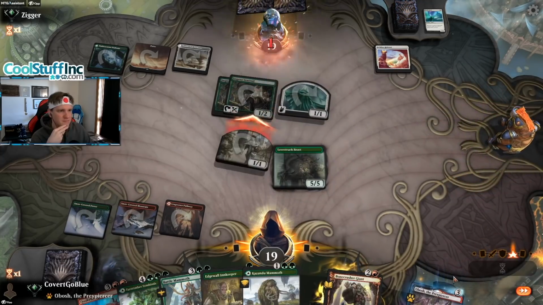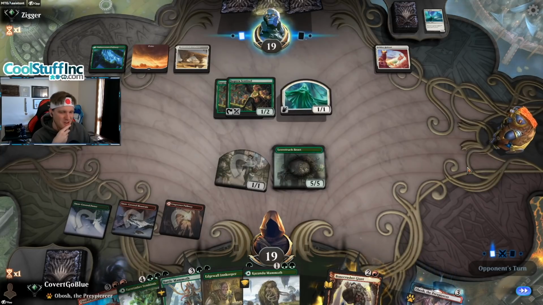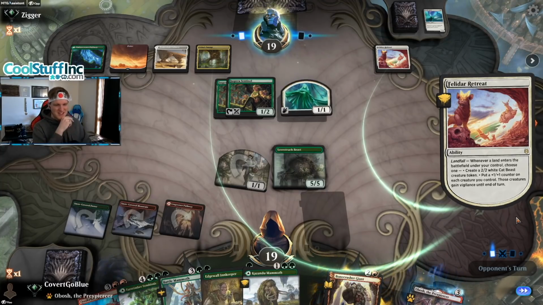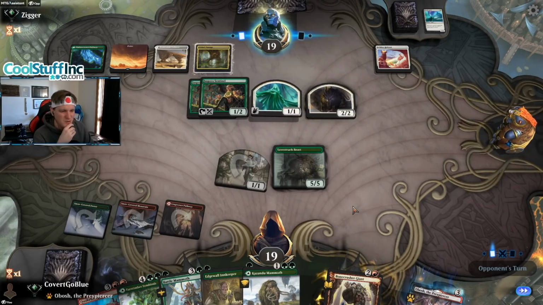Blocker acquired. All right, Fabled Passage. Let's go. You got it? 100,000,000% of the time they have the Fabled Passage. They wouldn't know what to do without it.